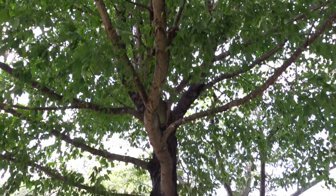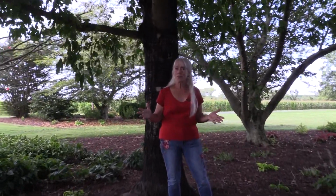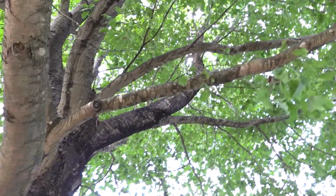Shade is a wonderful thing, especially in the heat of summertime. Now there's different types of trees that give different types of shade. This is a gorgeous maple, and maples have the tendency to have all their leaves kind of all together, so they don't top over like this, but they'll have a leaf here, another leaf here. So when you look up into the sky under a maple, you don't see that much sky. You see lots and lots of green, which is good. So that means that the shade of a maple is very, very dense. It is very cooling, which is nice too.